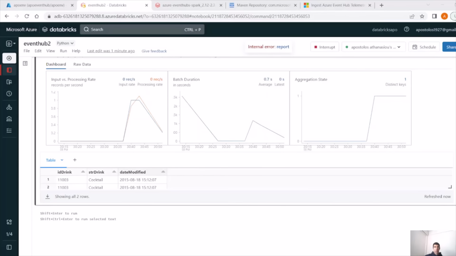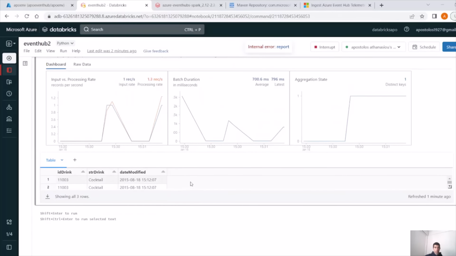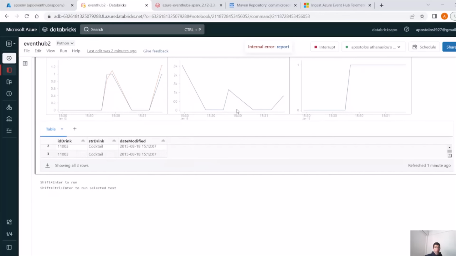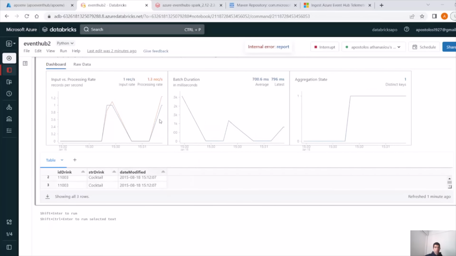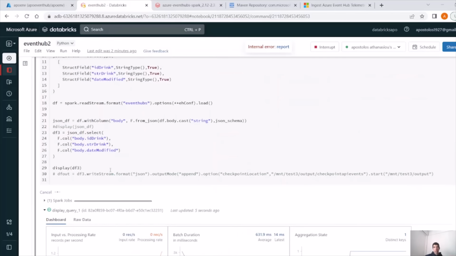You will see a few more records because I run it a couple of times more, and you will see here now a new spike, right? And record 3, and you will notice at some point another spike, and you will have 4 records. Anyway, so this is the 4th record here. That's how you start streaming data.